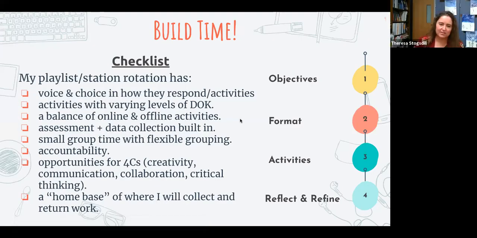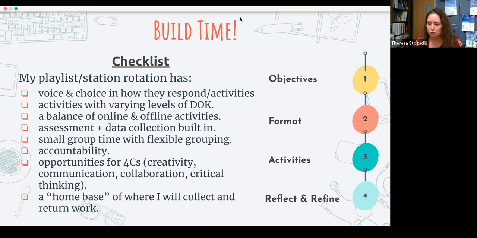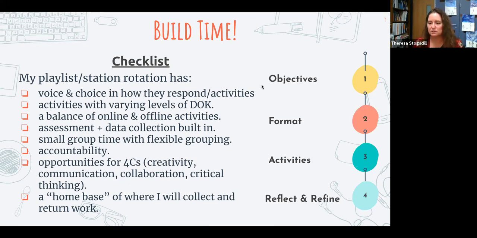So now that we've had some look at creation, here are some things I try to remember when you're creating your playlist, just a little checklist for you to think about how to organize it. Really think about voice and choice with your kids, different levels of DOK, especially balancing some online and offline activities, making sure they have the choice between that, because some kids really still do like paper.